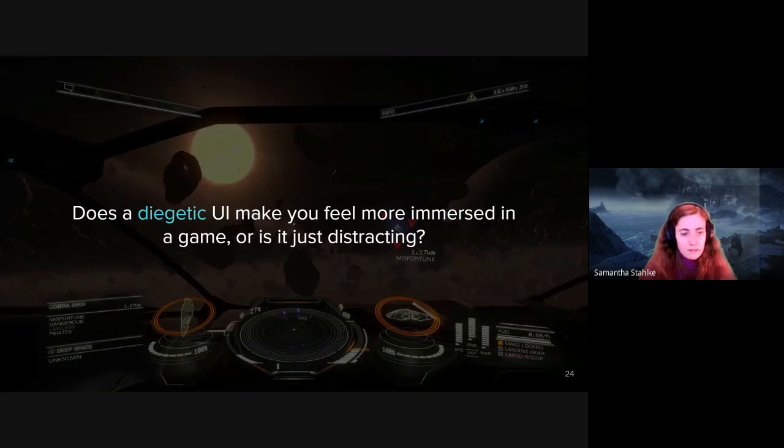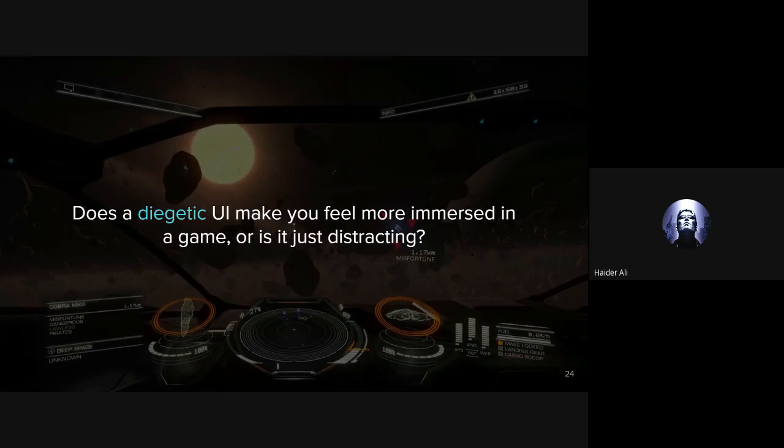Okay, Heather? Yeah, in general, I think most diegetic elements are, for me, more interesting, and in many games I think it's an advantage because there's more things to keep track of. It's hard to explain how I feel about it, but I definitely think it's more immersive. It's not necessarily distracting, and it really puts you into the sense of, oh, I am really in this world, and if I want to do something, this is how I check it.